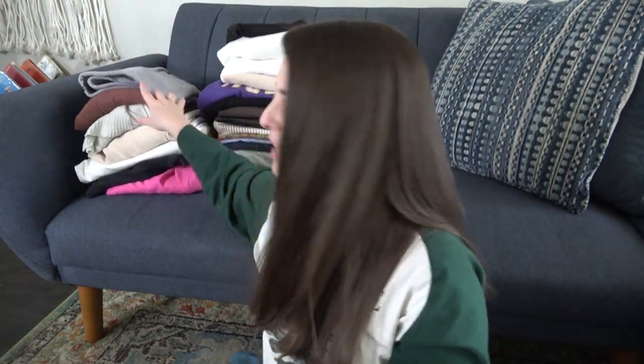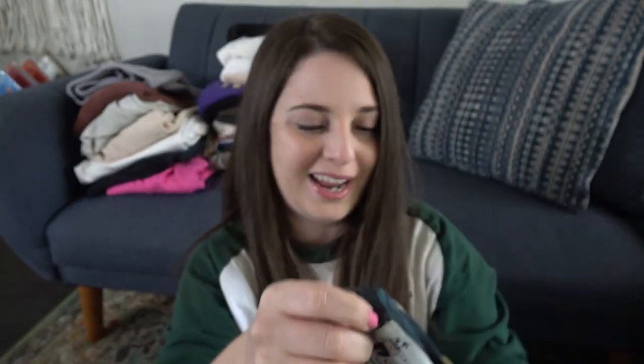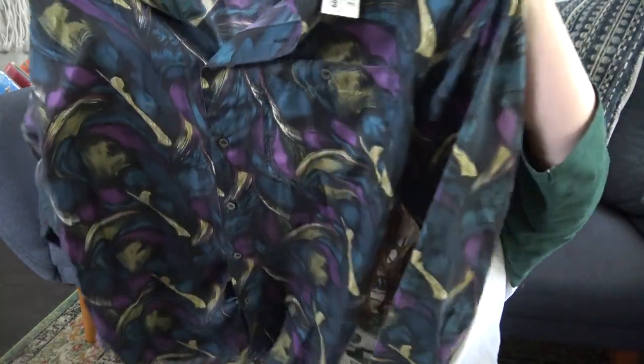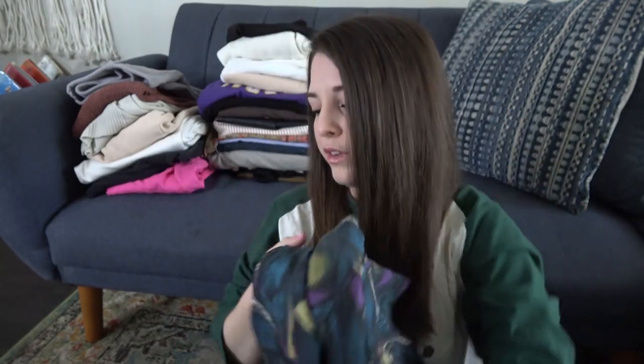Everything else is blue tag — blue tag was $1 this Monday at my Goodwill. This is a funny brand: Gooch. It's a men's brand, 100% silk. It is missing the top button, but I couldn't leave it behind for $1. It's just a really cool purple and green abstract 100% silk top, and I personally think it would be awesome to wear it open. I don't think the flaw is too bad — very fun shirt for vacation.